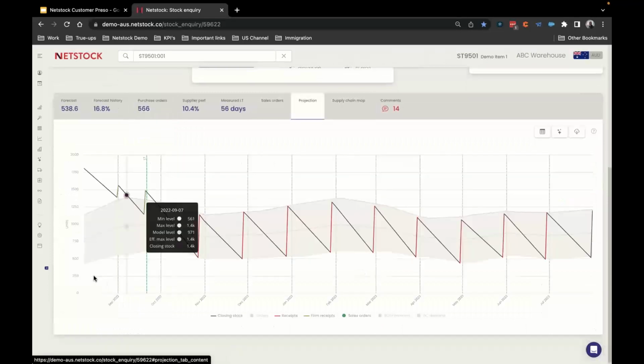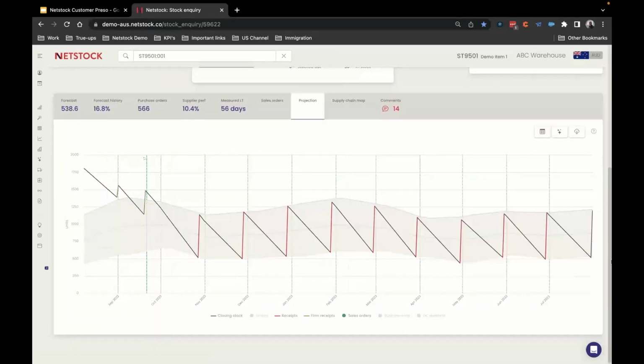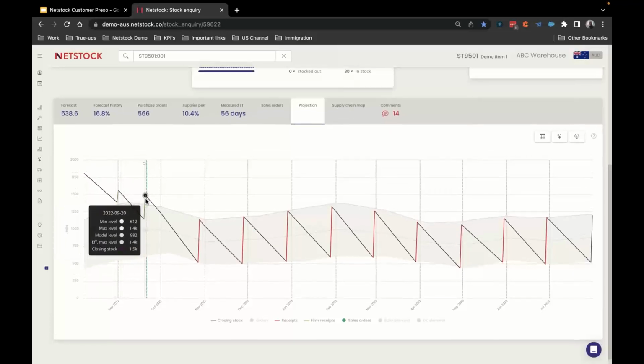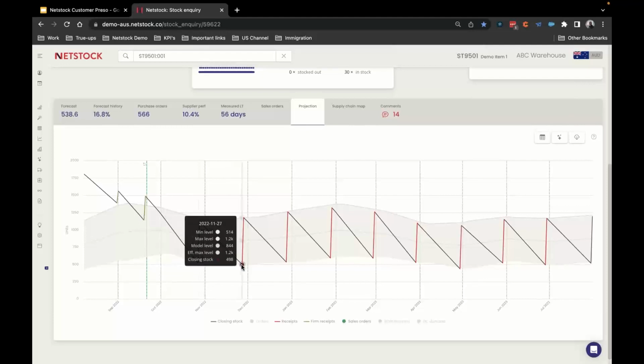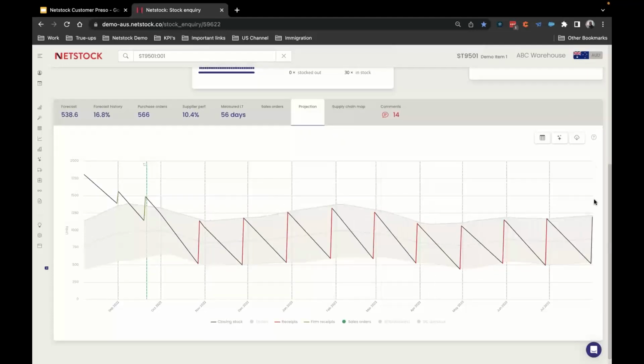And basically what we're doing is we're projecting 12 months into the future, not only where we are today, but where we will be when those 2 orders come in, and where that'll put us. There we go, surplus over there, a lead time from today. But we also have recommended orders that we're going to place in the future for the next 12 months.